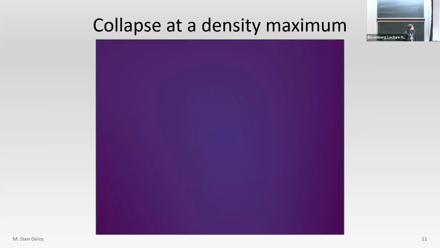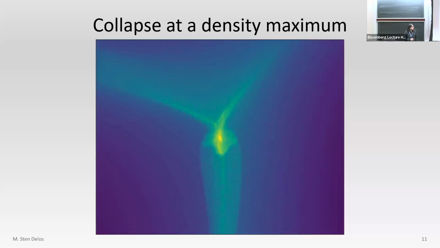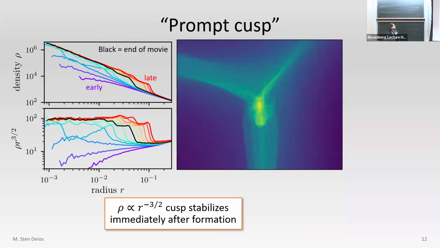Okay, so here's what this process looks like. We can see this is a density excess in a random field, evolving as a function of time. You can see this smooth gravitational amplification until this thing basically collapses all at once to make a compact structure. And here's what that structure looks like on the inside. This is the density profile, the density as a function of radius at different times, from earlier times before collapse to later times.